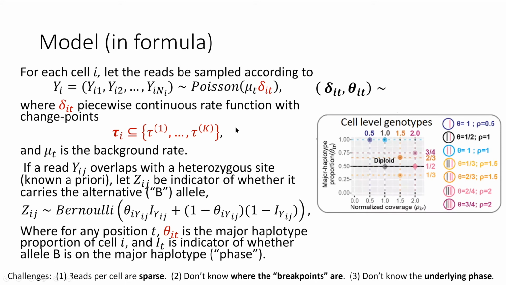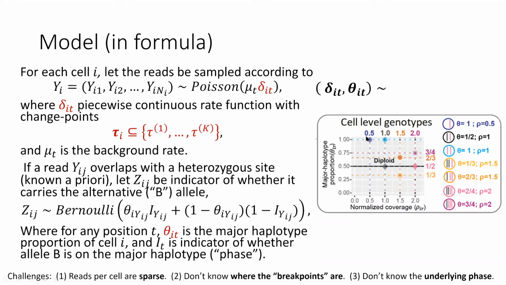What is important to know here is that we are looking at single cells. Now in single cells, things are discrete. It's not like the bulk sequencing scenario where you're looking at a mixture, so you can have continuous values. In single cells, your delta and theta values fall on one of these canonical points. If it's a diploid, so 1, 1, this gray or black circle, then your theta is 1/2, because 1 out of 2 is B allele, and rho is 1 because you don't have a deletion or amplification.